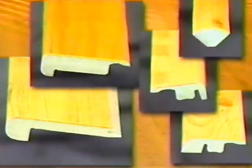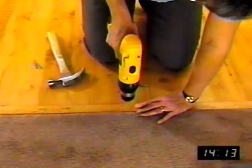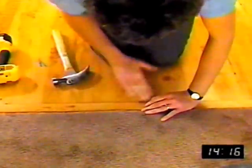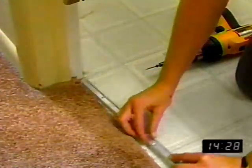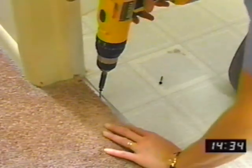Before you install your new floor, consider the placement and type of the various moldings and transition pieces you will be using to finish the job. Using quarter round doesn't require any pre-planning, but in areas where you'll use other transitions — such as reducer strips, baby thresholds, or T-moldings — you may need to expand the gap to accommodate the base of the transition piece. In rooms that are longer than 40 feet or wider than 26 feet, or when the laminate flooring continues through a doorway to another room, you'll need a T-molding. There's an optional metal track system that can be used with reducer strips, baby thresholds, and T-moldings.